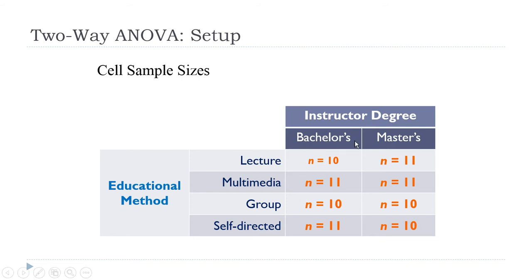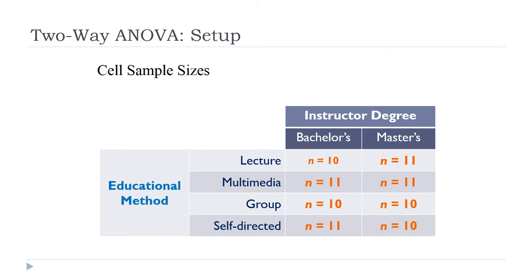With two levels for Factor B and four levels for Factor A, for an all-between-subjects ANOVA, you can also have repeated measures — paired-samples type ANOVA — where either or both factors are repeated measures, but we're not going to deal with that right now. For an all-between-subjects ANOVA, you've got to have eight groups — eight classes. You need students learning from a bachelor's-level instructor using lecture, master's using lecture, bachelor's using multimedia, master's using multimedia, bachelor's using group learning, and so on. You've got to have all those combinations, and cells of 30 or 50 per cell are not common. You often see smaller sample sizes of 5, 10, 15, or 20.